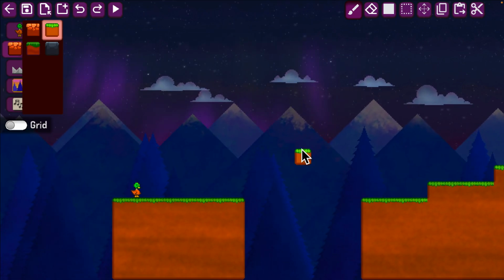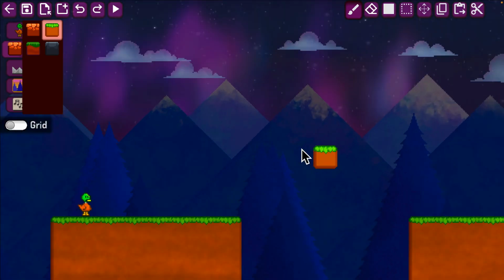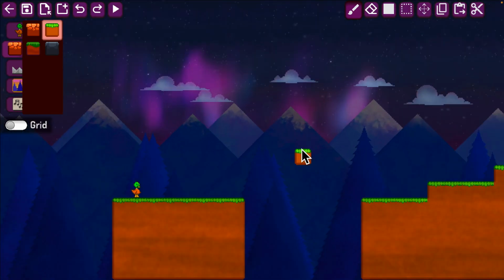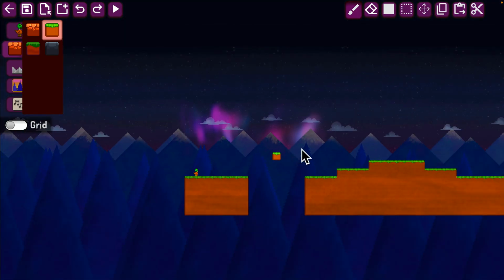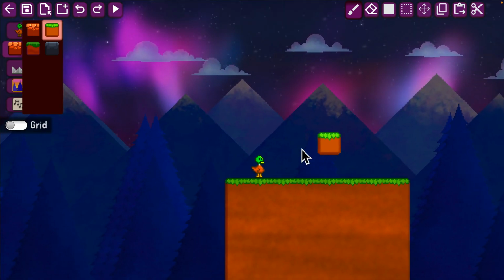It sort of depends on the type of computer you have. You can also zoom in and out using the minus and plus keys. That'll just step in and out like this. And then you can hit the 0 key to zoom back into whatever the default zoom is for when you're actually playing a level.